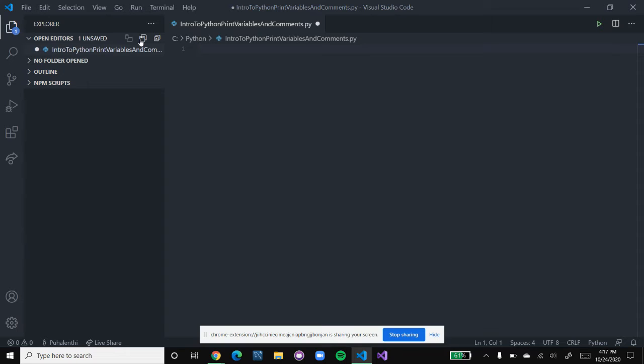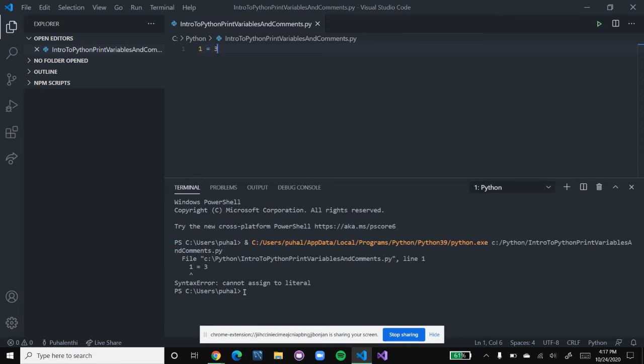Okay, so here is a very common pitfall in variables. Let's say you try to name a variable 1 and save it as the number 3. It prints error because it cannot be assigned to this. The variable name cannot be a number. So let's say you do print 1. The computer has two options to think: the 1 could either be the variable name or a separate integer. The computer will get very confused and it does not want to get it wrong. So it just prints an error.